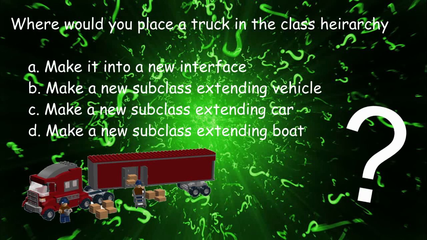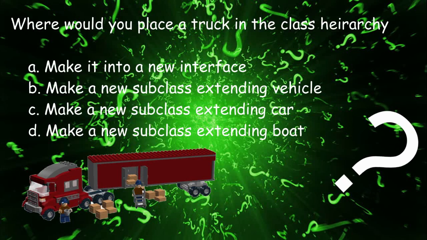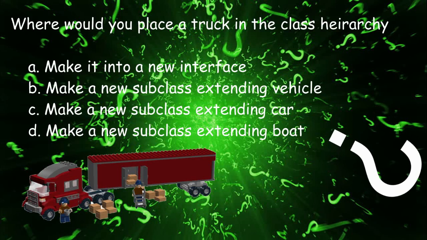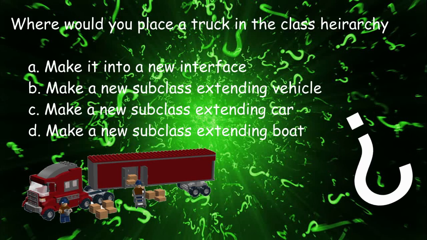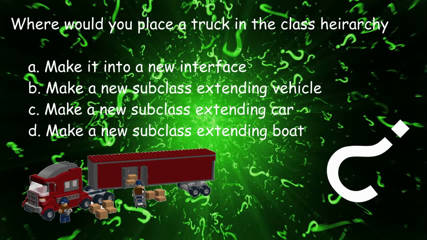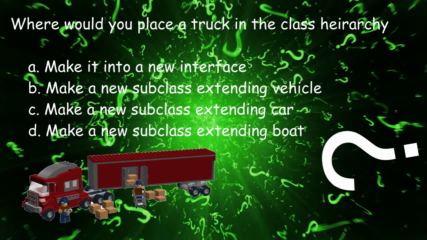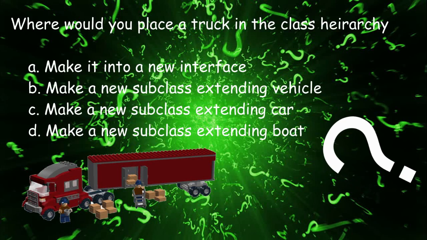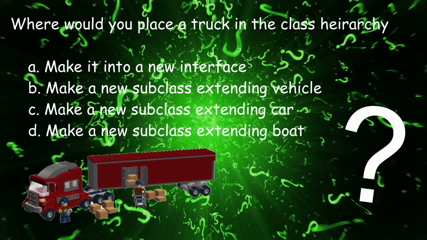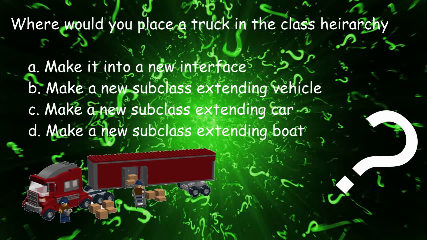So, let's say you get a new toy truck, and you want to put it in the class hierarchy, but you don't have a spot for trucks. What would be the best place to put a truck? A, make it a new interface. B, make it a new subclass of vehicle. C, make a new subclass of car. Or D, make a new subclass of boat.